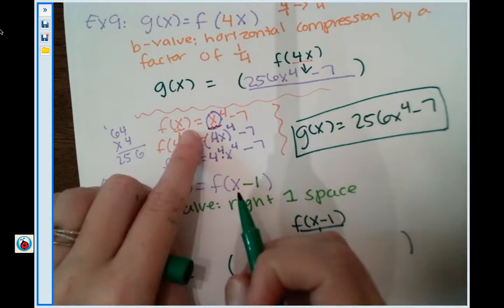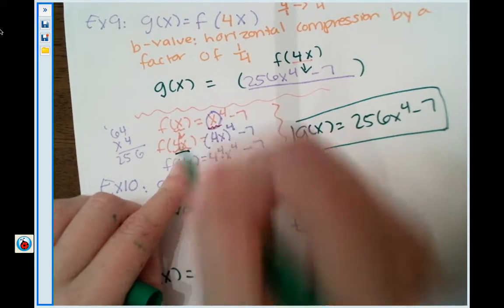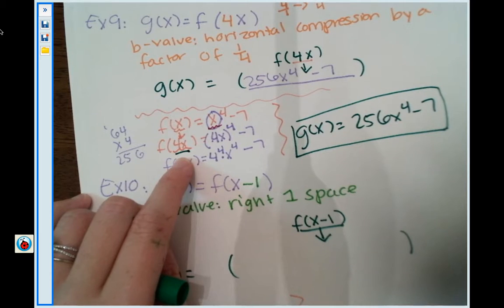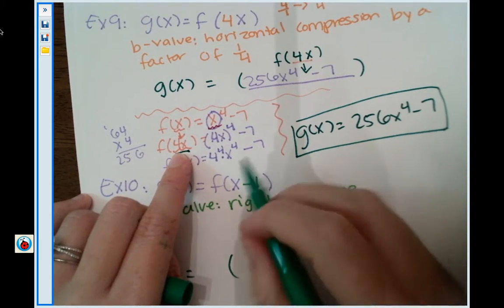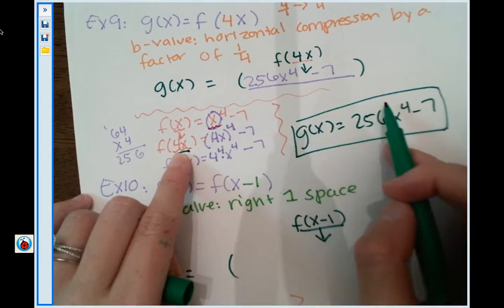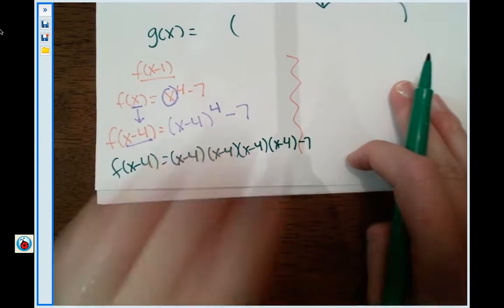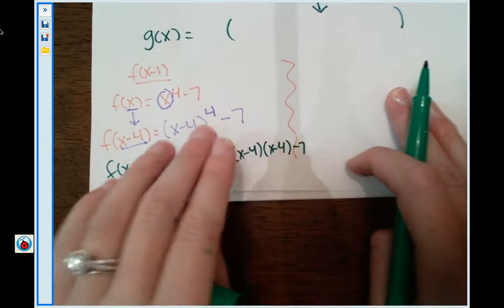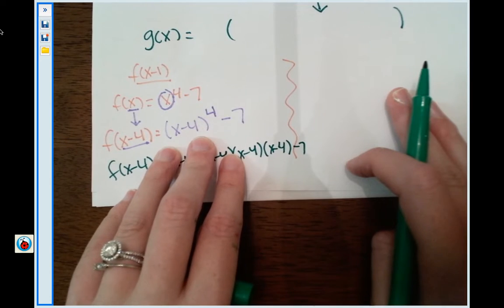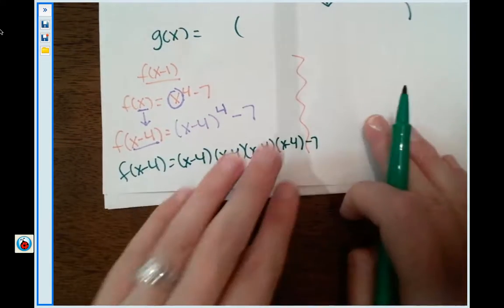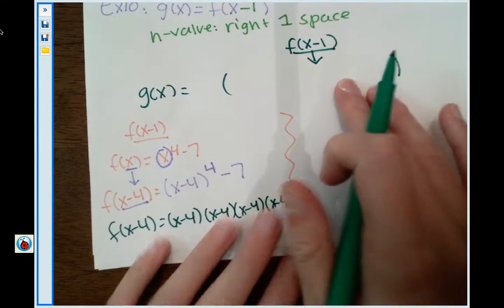Now this one was not a binomial. This was a monomial because it only had one term. If you have a monomial, I'm going to make you solve it like we did here. But with a binomial, you can stop in your tracks and you'll be done. So this is f of x minus 4. And that's it, you guys. You don't have to go any further. So that is what goes in here.